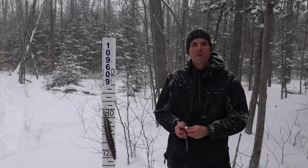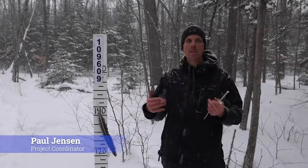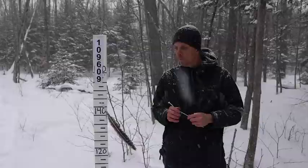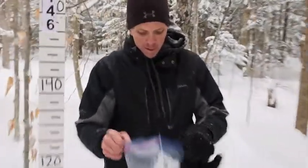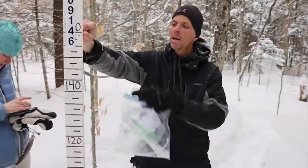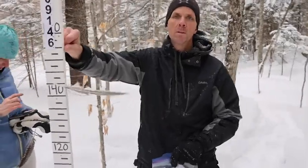And give students real-world training. So we're here at the camera site, and what we're trying to do is have animals passing through the area actually come to the site so we can detect them with the camera and get a good photograph. We use two different types of attractants. One is a visual attractant — it's actually a turkey feather — and this turkey feather will be fastened to the top of this snow stake. Just the movement of that feather in the wind is going to attract animals to come over and investigate.